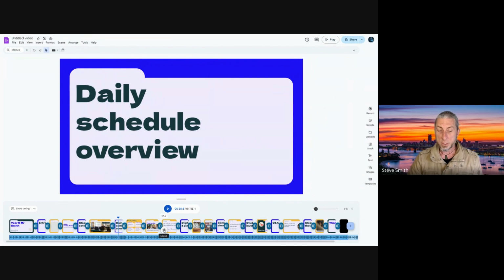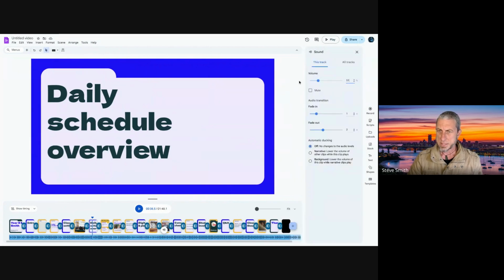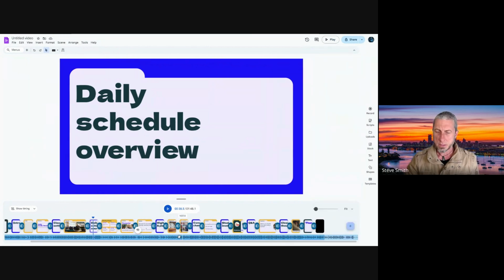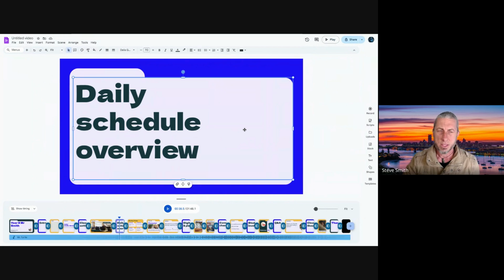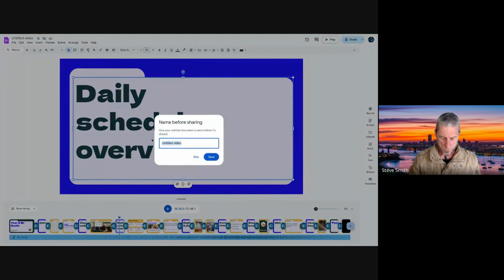There is a little volume control here to play with the sound. So I can have auto transition fading in, fading out. I can have the ability that when I start talking, it will lower the volume as well, which is down the bottom there. So that's our sound. We got to that by simply clicking on the sound. So when we're using a template, that's how it looks. Click through it, change all the placeholders, add the things you want to add. Then up in the top right is our share. Click on share, give it a title.